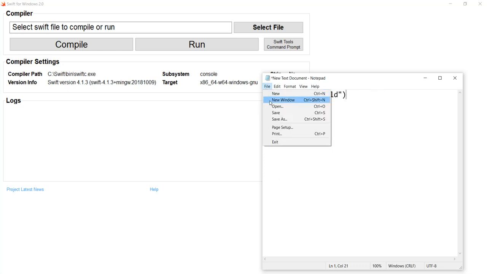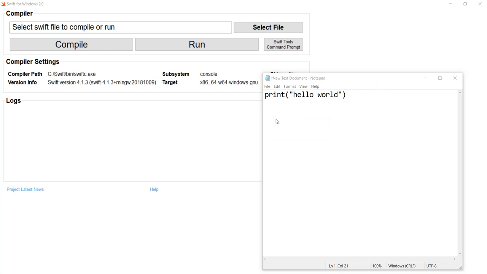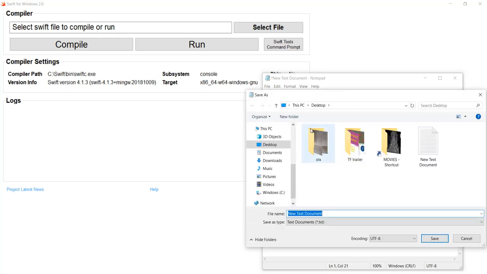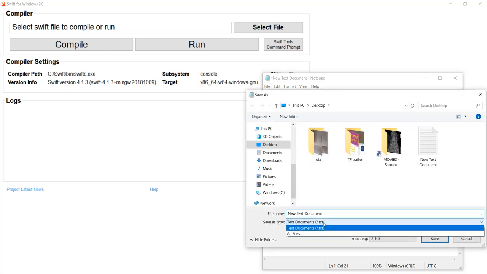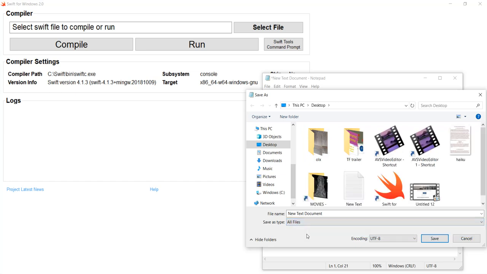Now the famous thing is you have to save it. You are putting save as, and unlike Java or Golang, you need not save it in any specific location. You can just save it in any location you want to. I'll put hello.swift. Here is a small piece of significant information.